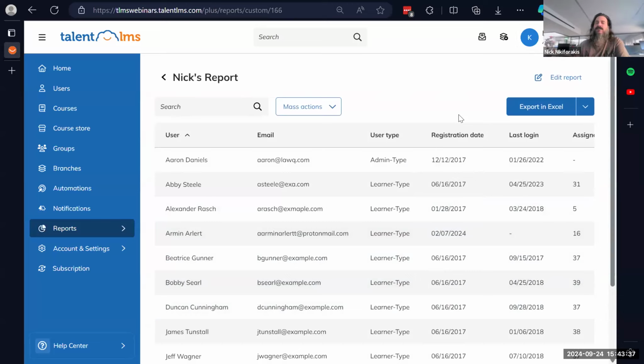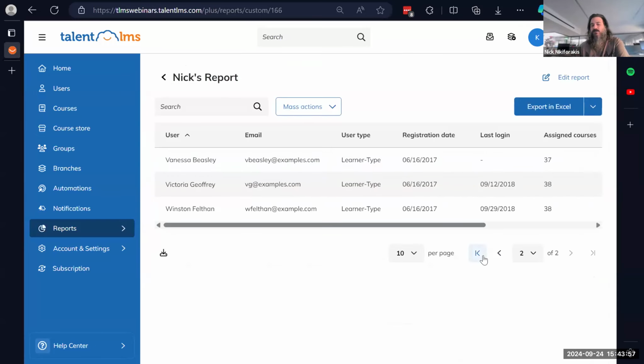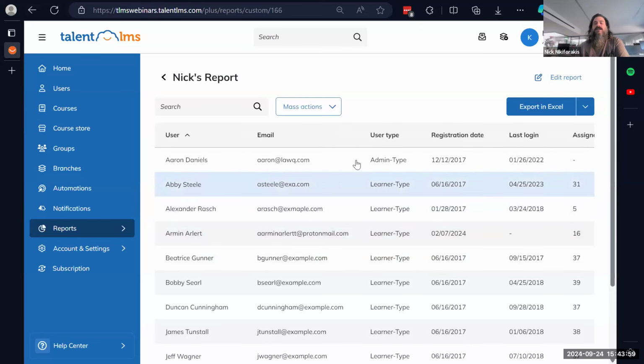The strength of custom reports is not only in the fact that you can find whatever specific users you want that meet the criteria that work for you, but also in the ability to take mass actions, which essentially means this report found for me all of these people. You see 2 pages of people. Well, I can click on mass actions and I can take actions directly only on the people that show up on the report, so only on the people that meet my criteria.